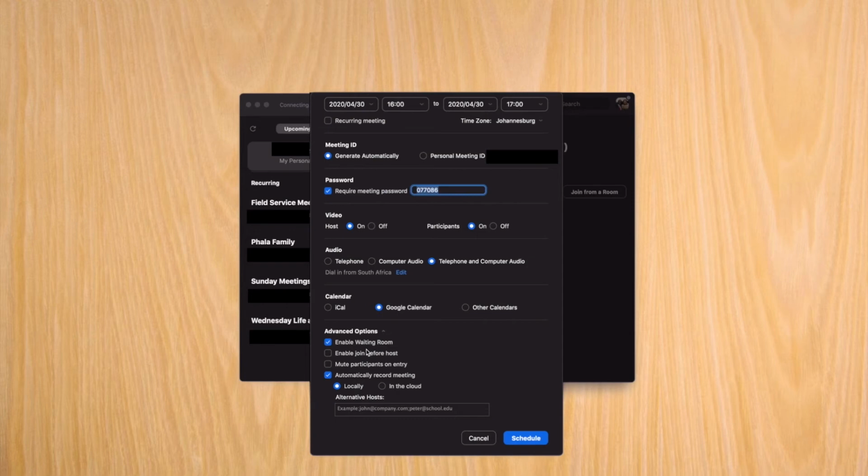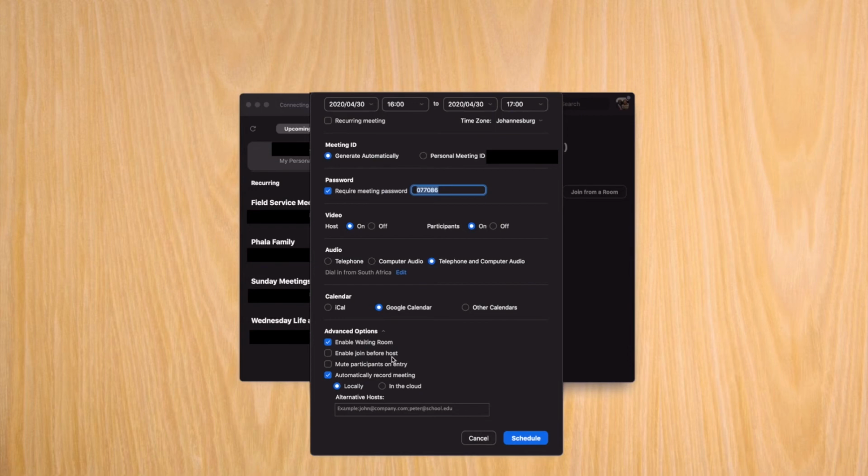And for security reasons as well, you would want to have it active so that you are able to see who is allowed into the meeting, because somebody can get hold of the link and just join the meeting when they're not supposed to be in it, unless it's an open meeting, where I don't see why you would have a password, but a password is important.